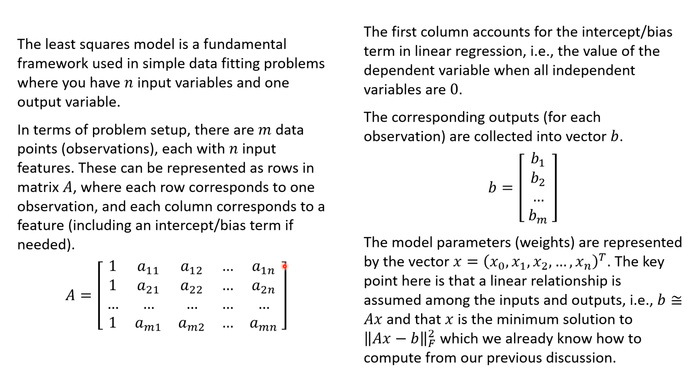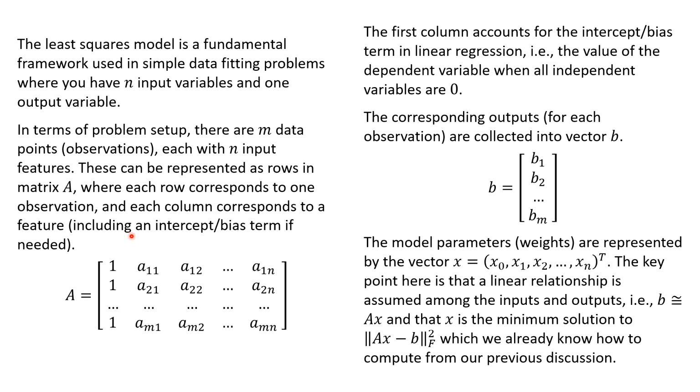So this is one observation. This is another. And each one of these columns is a different feature or aspect of the problem you're studying. And these ones here are known as the intercept or bias term. This is kind of like where you have a baseline. Maybe you're trying to figure out the price of a house, and these are the different features: it has a nice bathroom, it has a patio and so forth. So these are adding to the value, and then this is used to capture the baseline.